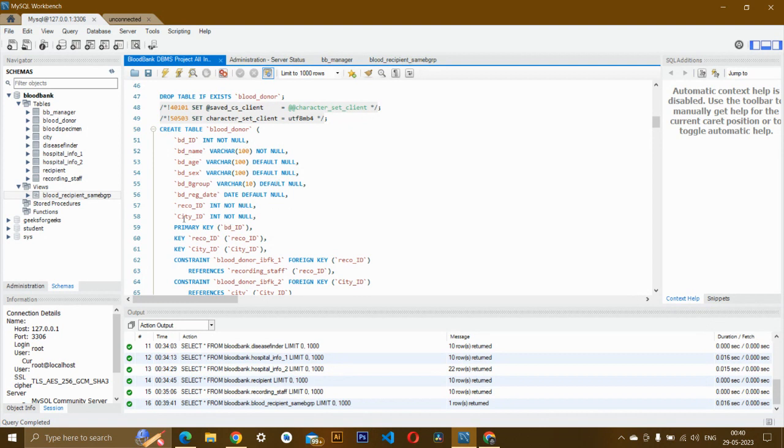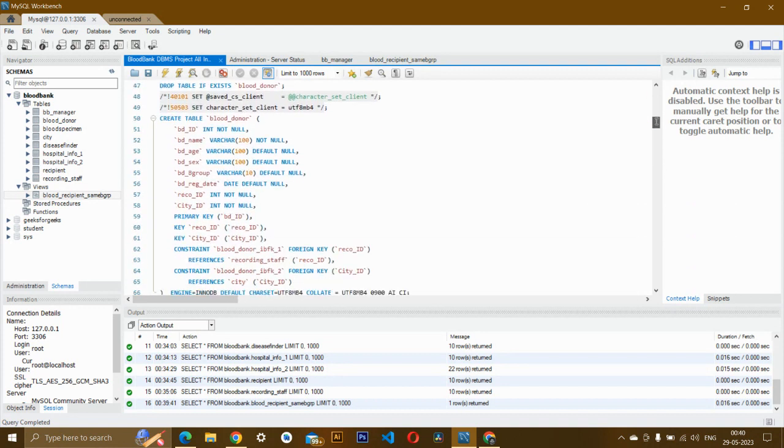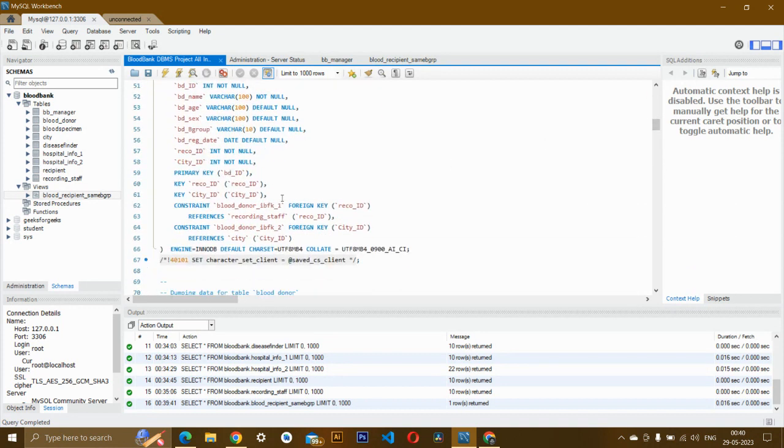Then the city ID cannot be null. There it is: constraint foreign key recognition ID, then constraint foreign key city ID. It takes reference from city ID and recognition ID from the recording staff and city tables. It acts as a foreign key.